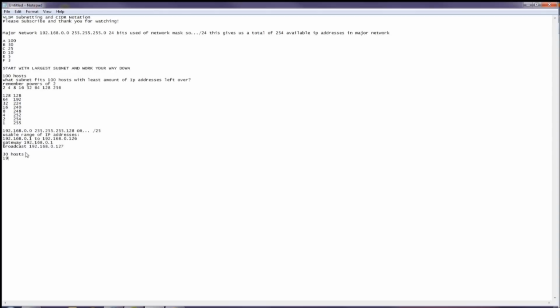So that is going to start, since it's an even number, at 192.168.0.128. And we need 30 hosts. So we're going to look at our chart, and we know that the closest thing would be 32. 16 wouldn't be enough. 32 would be actually perfect. 32 minus your gateway and broadcast will give you 30 IP addresses. So we're going to use the 224 subnet.